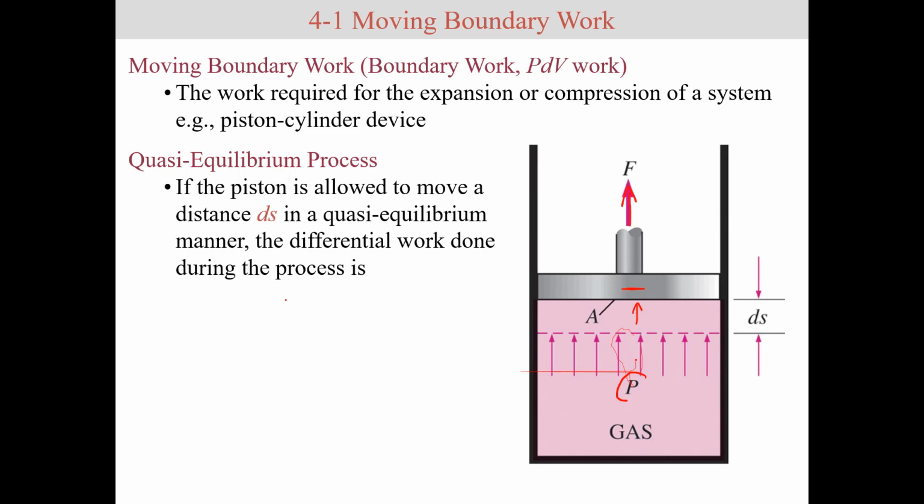Now, if you remember, with the concept of boundary work being put into terms of pressure instead of force, we have here, let's say the integral of force over the distance, right? That's the basic definition from the prior slide. If you remember from Chapter 2, let's go ahead and take that and multiply it by 1, or area over area. I'll take the area term in the denominator, put it under force, and then I'll take the area in the numerator and multiply it by ds. What happens is that this becomes force over area, of course, is pressure, and the vertical distance the piston moves times the area of the piston is, of course, the volume.